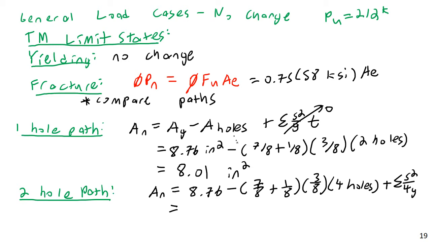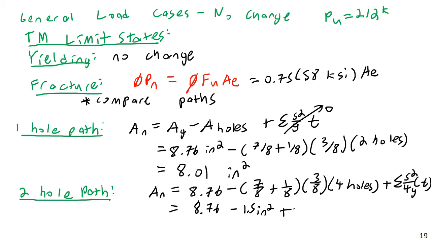And so then this is going to be 8.76 minus 1 times 3/8 times 4. Let me just do the calculation here to verify. So minus 1.5 square inches. And this also needs to be multiplied by the thickness. We do have to multiply by the thickness. This only tells you the length. We also need to multiply by the thickness.